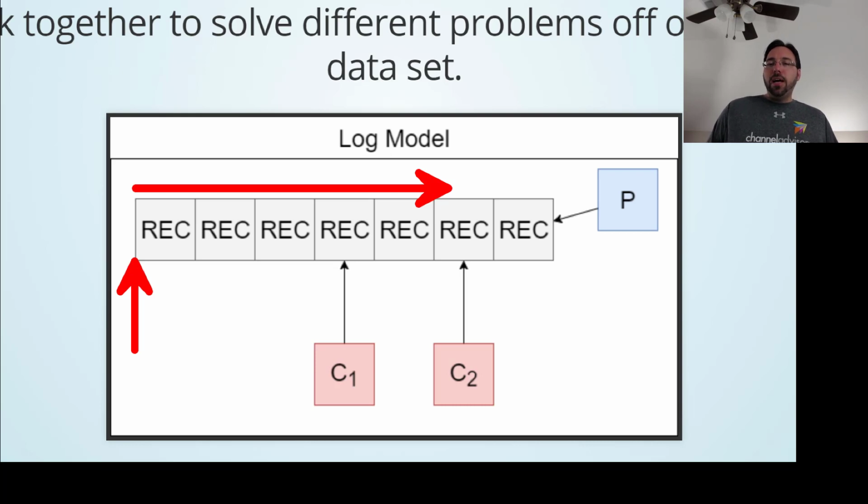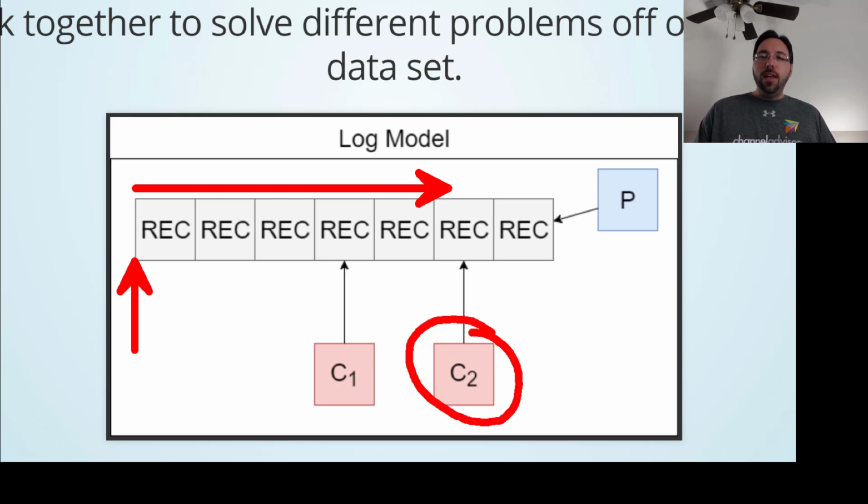Now, what's cool about this is the consumers cannot modify those messages. What that means is that consumer 2 over here can act independently of consumer 1. We can have different applications independently reading through that set of data. We can have different microservices whose entire function is to do some tiny thing, knowing that they will read the same data source, but never having to worry about somebody modifying that data.